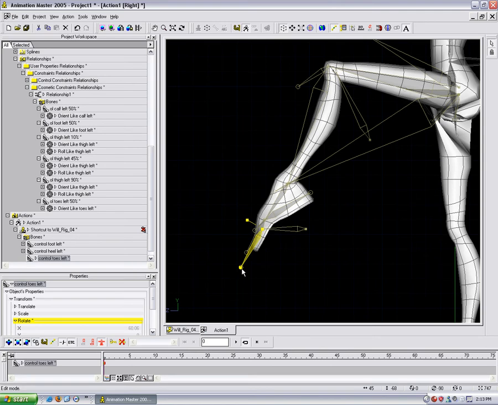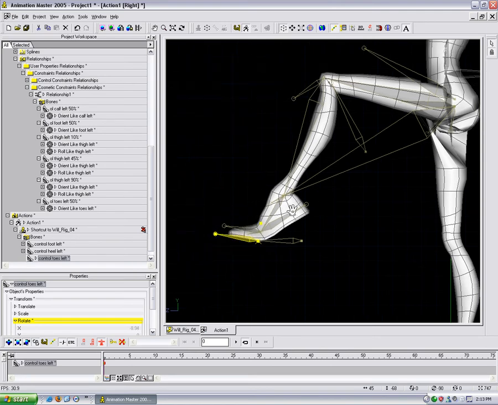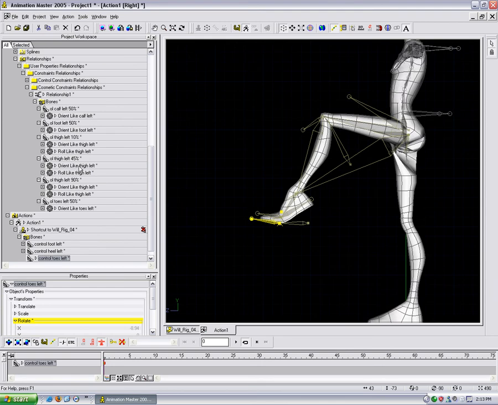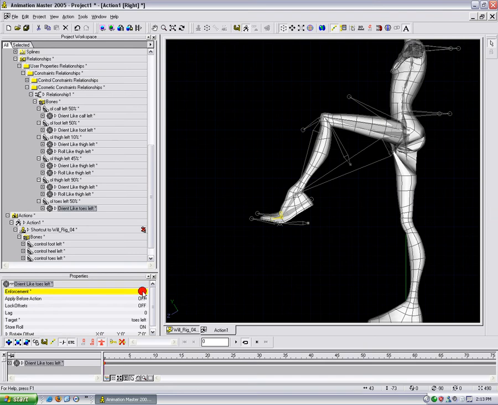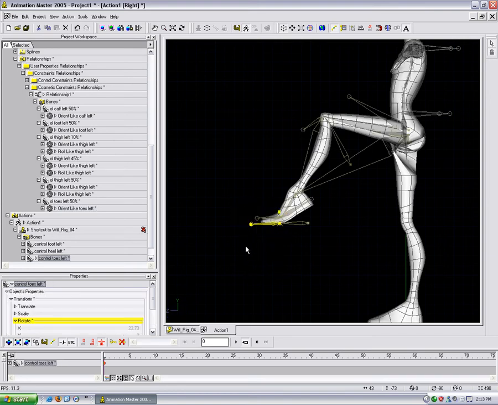Now, one thing that we can do is adjust these over here. Like say, let's see, where's the toes left? I can click on it and then click and drag here, and as you can see in the action it's updating as I do it, so I can set it to the exact one that I want. Maybe that's all I want. I don't necessarily want 50%, I just want 35%.